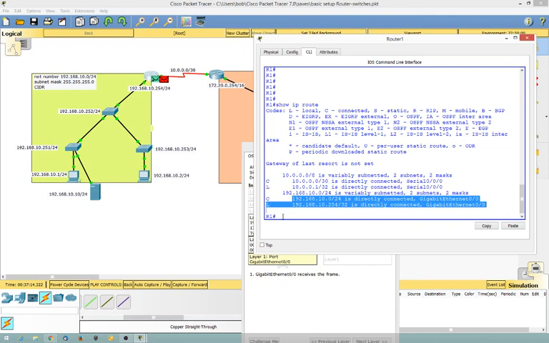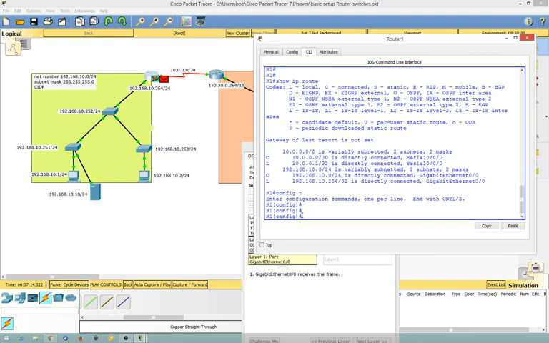So, good. We need to put a route onto this router. Now I'm going to chuck another one in. So we've covered putting the actual network numbers in, and that's the best way if you only have a few network numbers. But there's another very important one that we need to know.